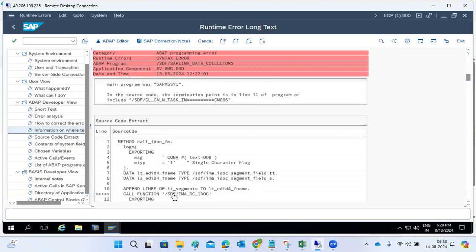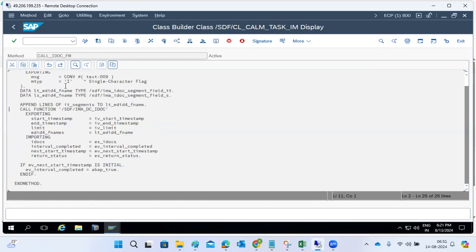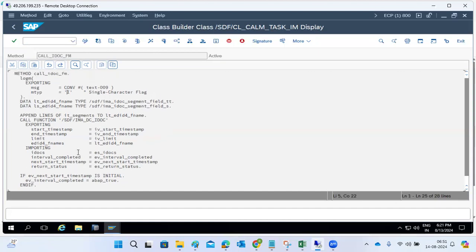They will go to the SA38 or SE38, then go to this method and see where the incorrect syntax is maintained: some open bracket, some closed bracket, some commas, full stops. They will check all those things.